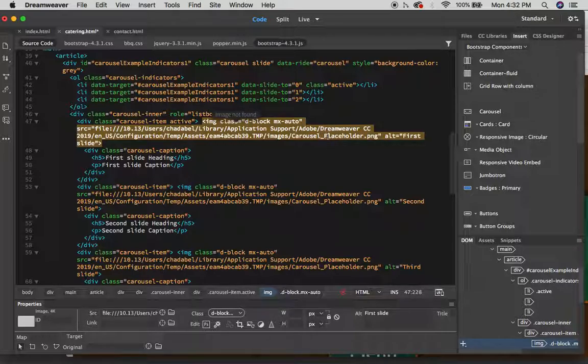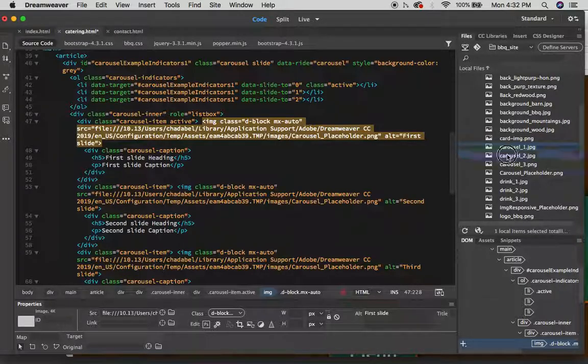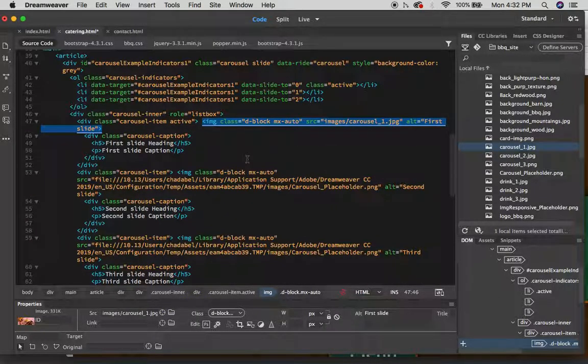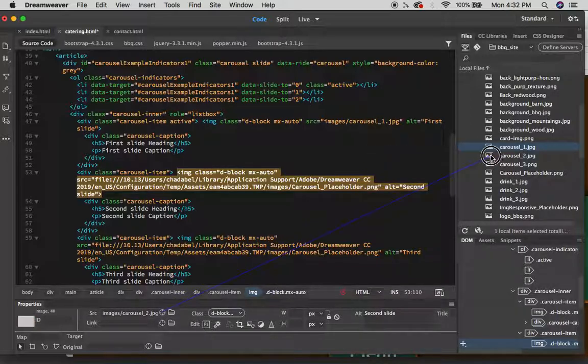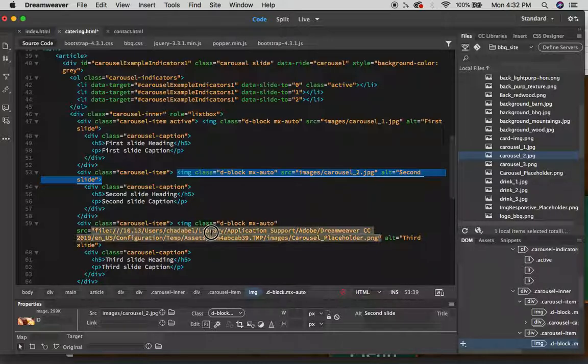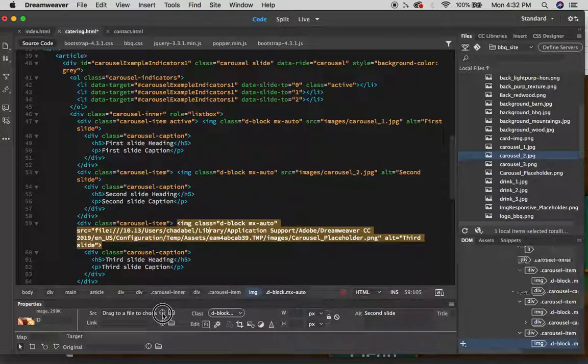Now what I'm going to do is replace these images, and I already know what images I want to use: Carousel 1, Carousel 2, Carousel 3. If you don't, you can check those out ahead of time. So I can click on this placeholder 1, and in my properties panel, it's a quick way to relink that through the sources. Grab this and hit Carousel 1. There we go. Carousel 2, same type of thing. Click this image here, my Carousel 2 image, and so on. Now you could also use a stack on the live view and replace that, or type that pathway in by hand.